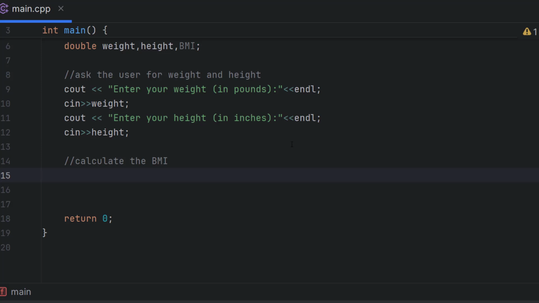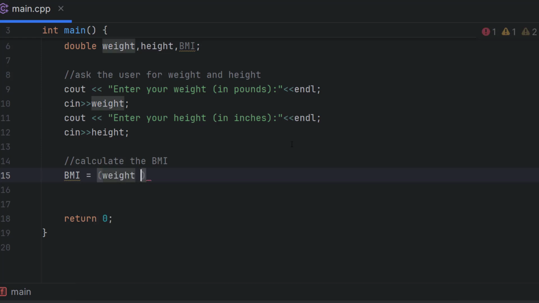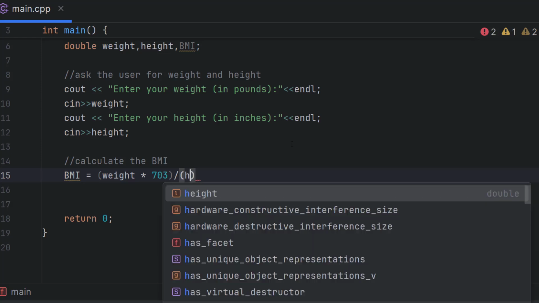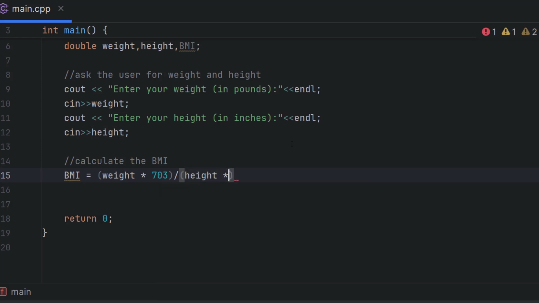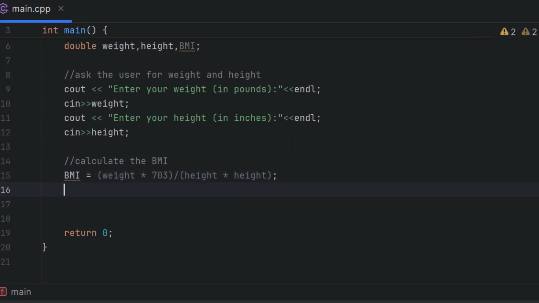To calculate the BMI, the formula was given in the question as BMI is equal to weight, multiplying 703 all over, into another bracket, your height squared. So it's the height multiplying itself. Now you'll be able to calculate your body mass index.